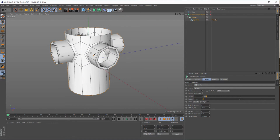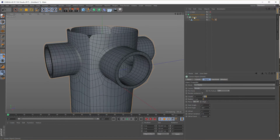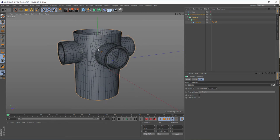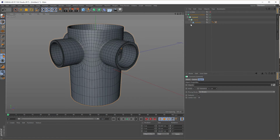Now if we activate our subdivision surface, we get this. Looks a little weird. But here with the cloner selected, take a connect object, hold your Alt key and connect, and magic happens. Now we have the connect, then the cloner and the cylinder. Okay, this is the trickiest part of this whole thing.